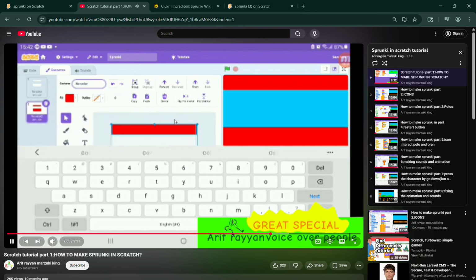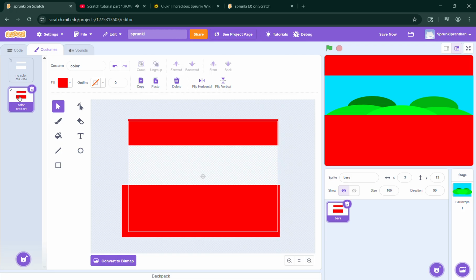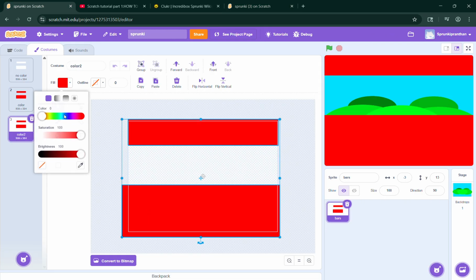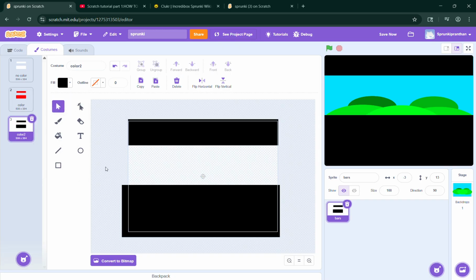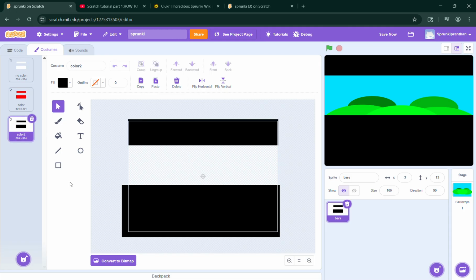And I'll call it color. And the last one to do is auto. Now the last one is the auto. So we do the auto, and we color it black. So it's black.